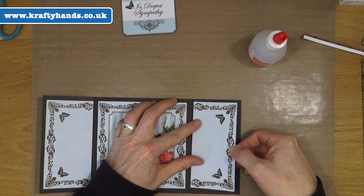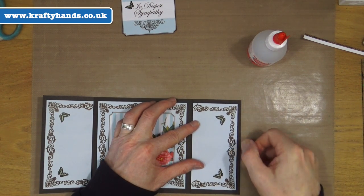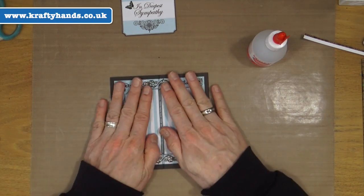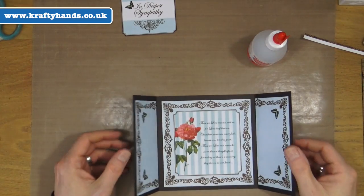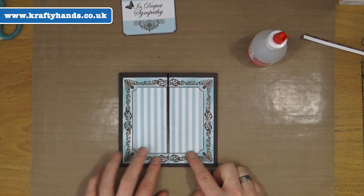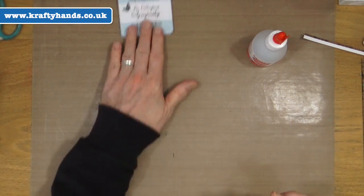And just turn it around. Like so. And doesn't that look lovely? Okay, so I'm going to just put that to one side and bring this panel in.